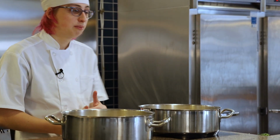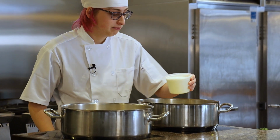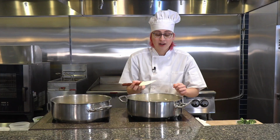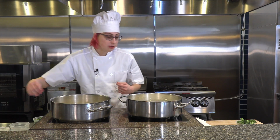We're not looking for a rolling boil. We're really not trying to overcook this here. So at this point, we're gonna add our fat, our heavy cream. Mix that all in the soup. We're gonna let that cream sit for about 10 minutes or so, and just sort of let it cook off a little bit more here.